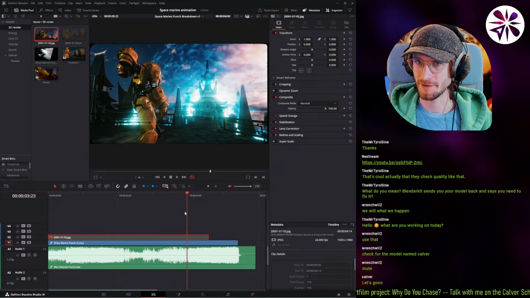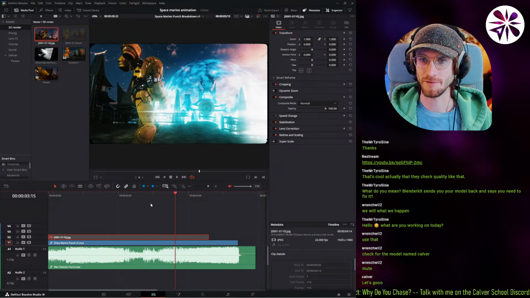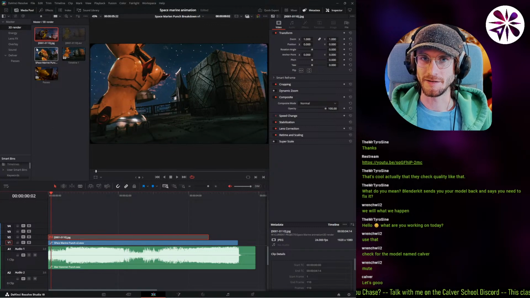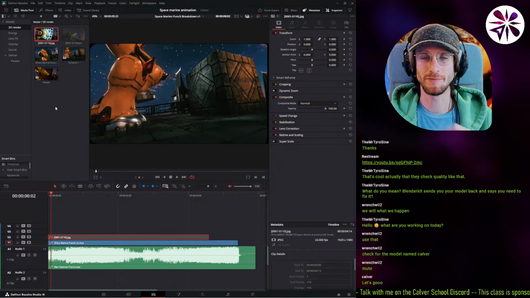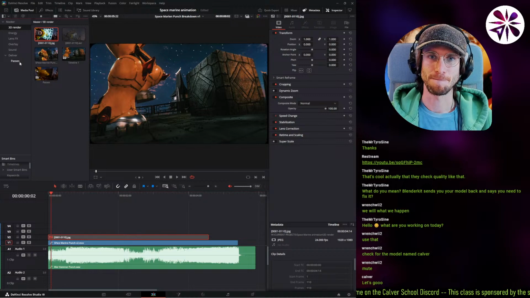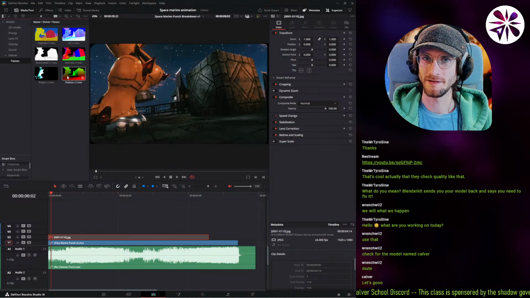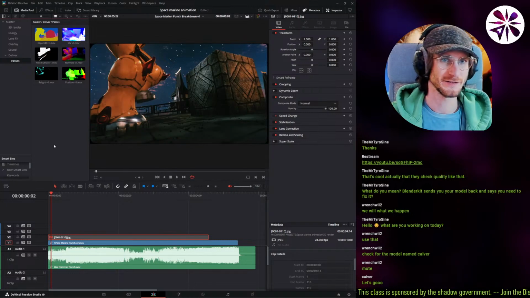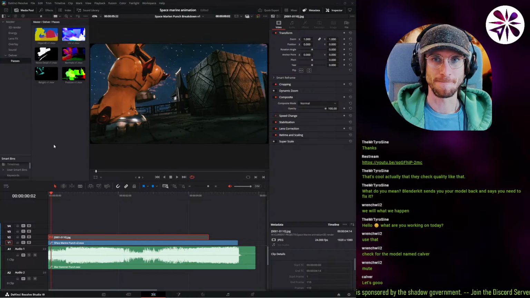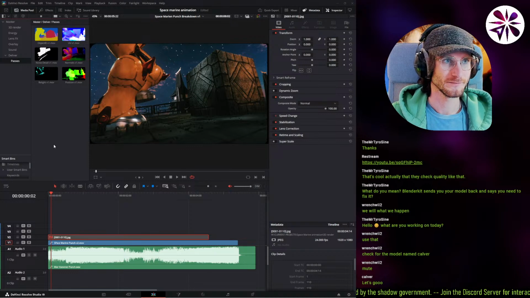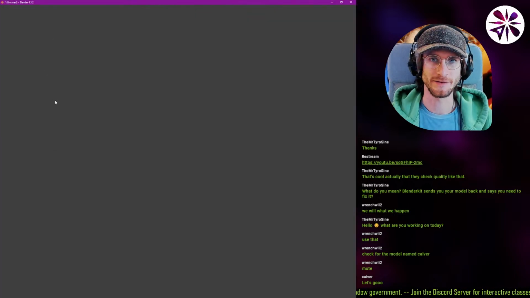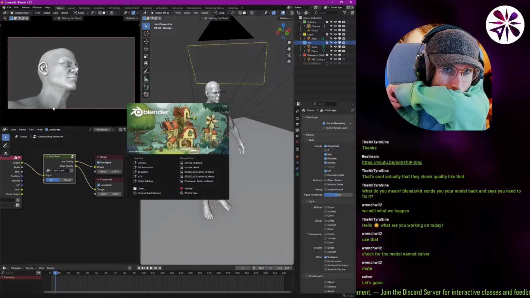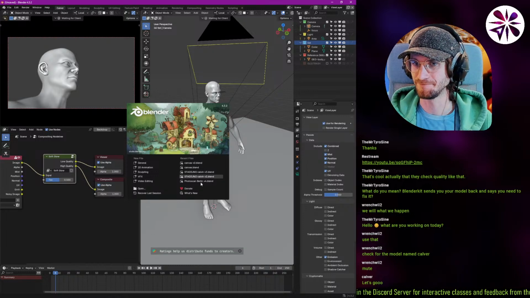Yeah, it's very cool. Okay, so how are we showing this? I'm thinking it's always interesting to catch people's attention with an object render, right? Which I don't have yet. Oh damn, okay, let's just do a quick viewport render here, because I think that's always interesting to see in the beginning.